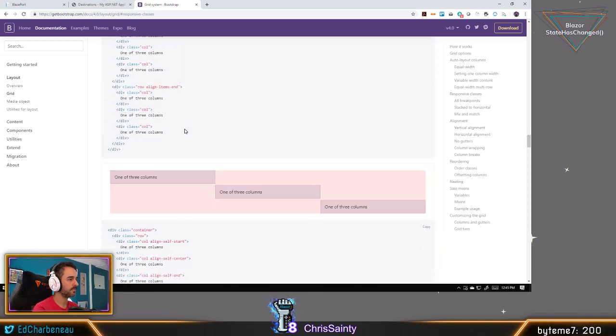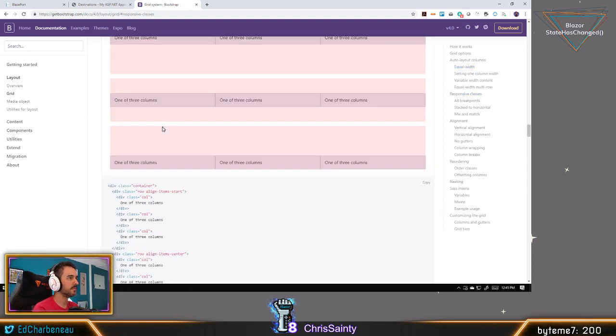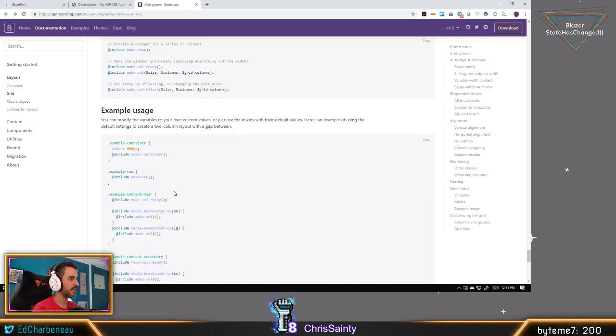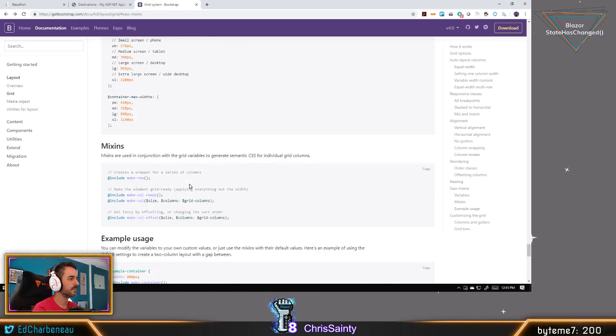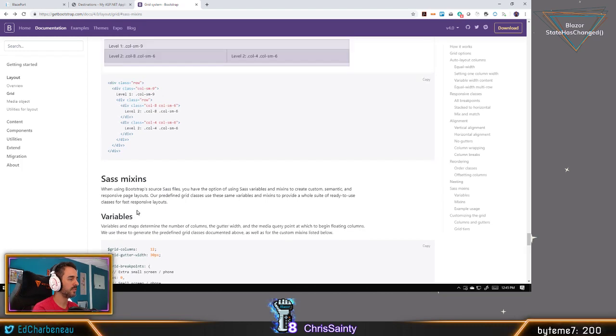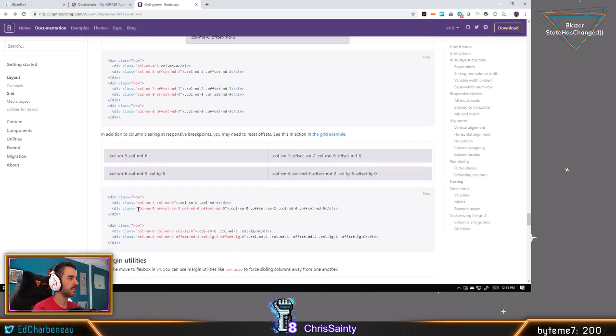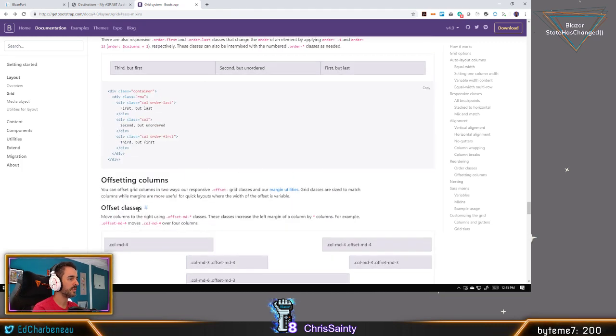And this isn't going to the reference I want. Why? Just go back again. Let's see here. Customizing the grid, we're not doing that. Mixins, include, column offset, variables, nesting, margin utilities.